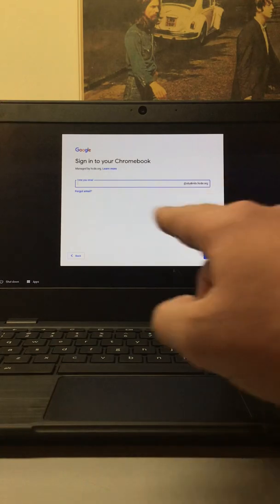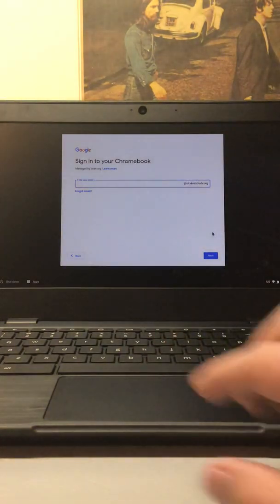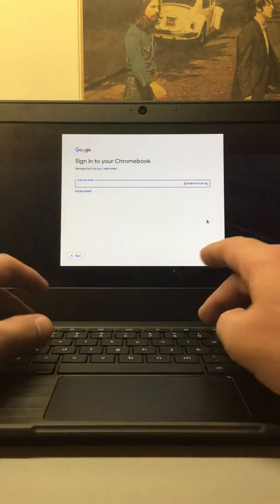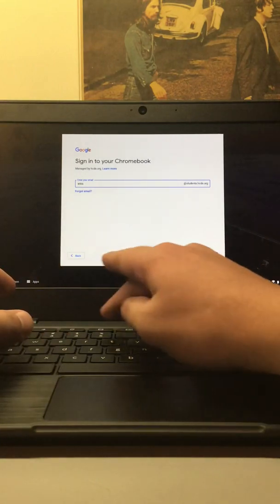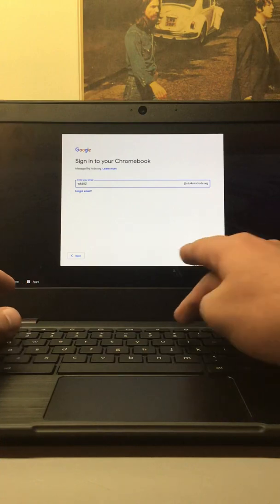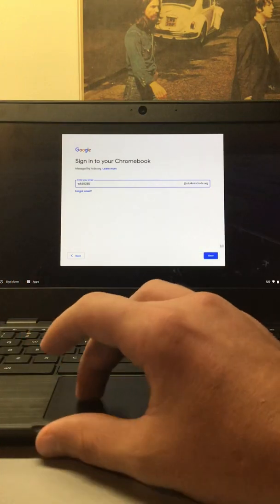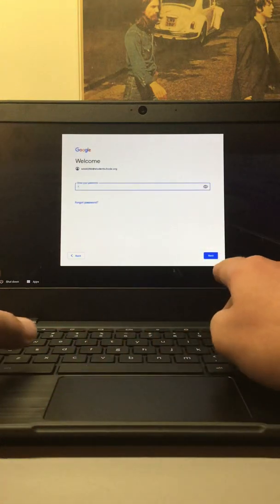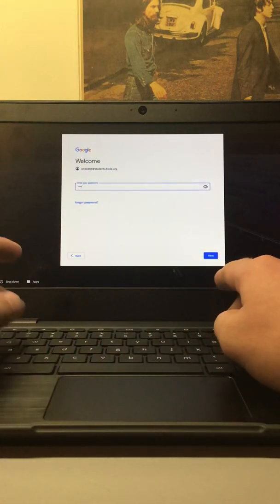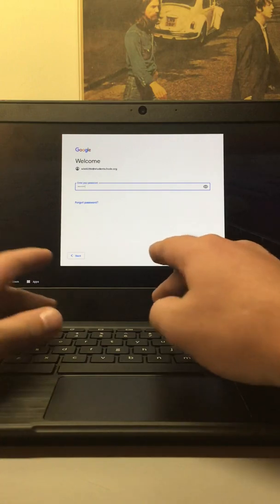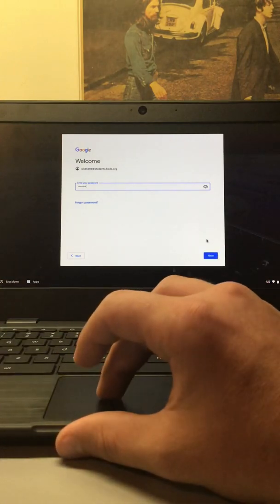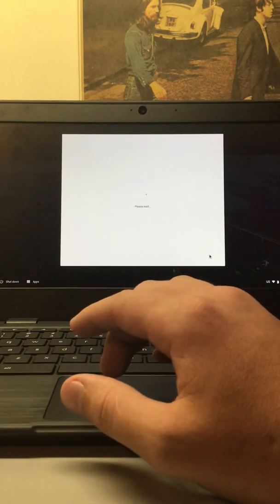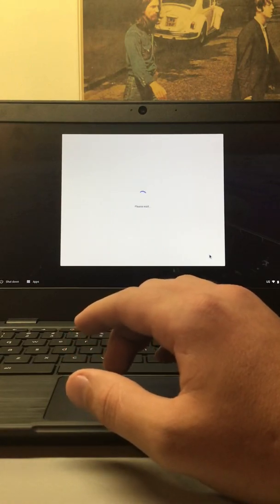So first of all, you're going to type in your email address or your username that you got from us here into this bar. If you do not have that information, your teacher should be able to get it for you. If your teacher cannot get it for you, it may be because you are not in the system yet, and me and Miss Tadero, the music teacher, are working on getting you guys in the system. Okay, so username, now we type in the password. Password is usually going to be the student's birthday.